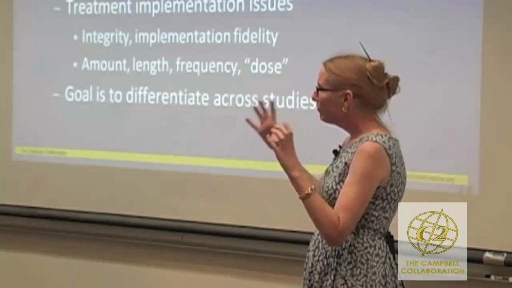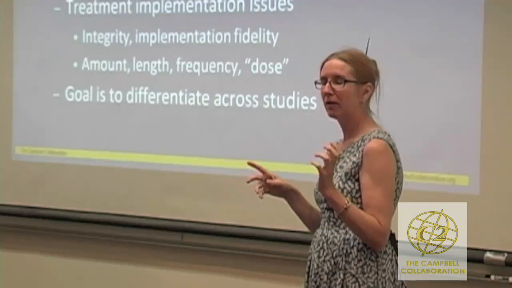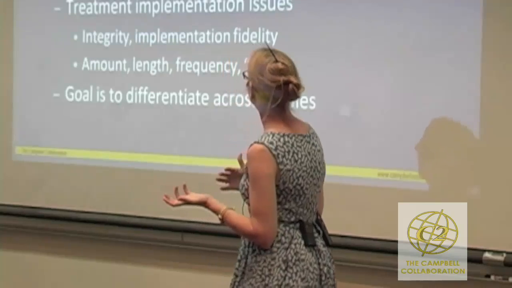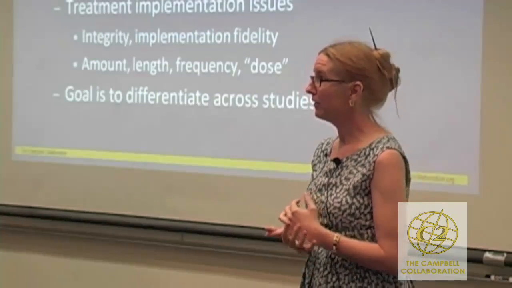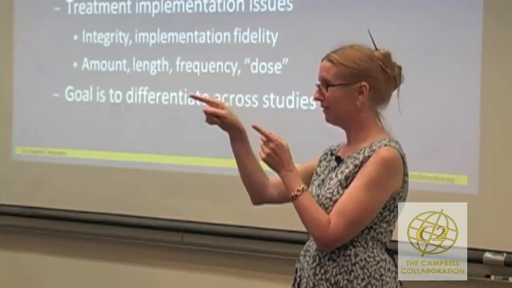And over the years, we've done text boxes where we just write in a box in our coding form what was reported and then figure out how to grade it later. Right now, we do a low, medium, high, and then have a big text box that describes the elements that were reported. One of the more objective, more reliable ways to code implementation fidelity is to think about dosage, and how long the intervention is and how many sessions there are. And now I see two questions. You can go first.